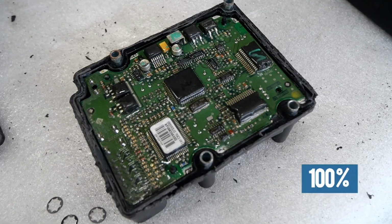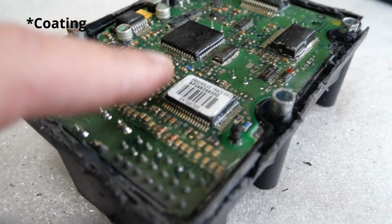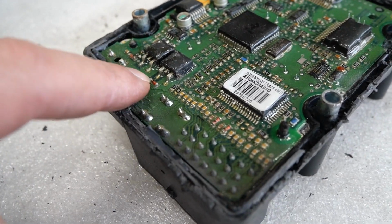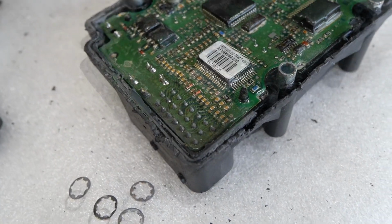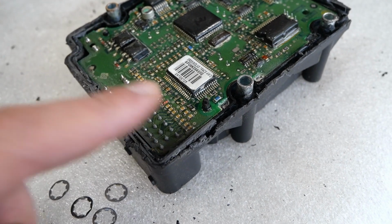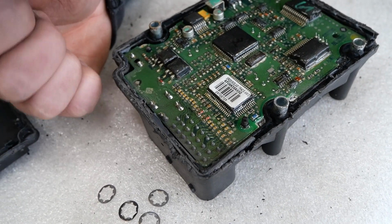Right, now we are 100% sure this has been opened because that clear filling which is on this side of the board is removed on this side of the board. So someone has been in there to probably resolder these joints. So not sure if our problem is any of these joints, which is a common problem. But we're gonna find out.